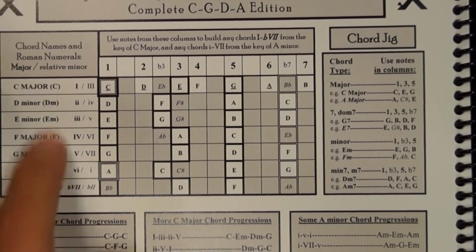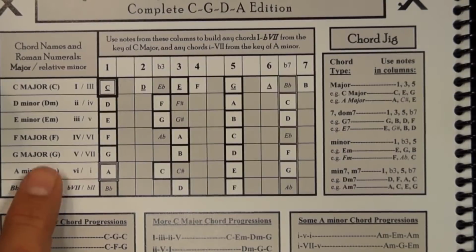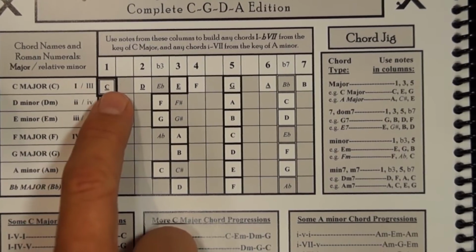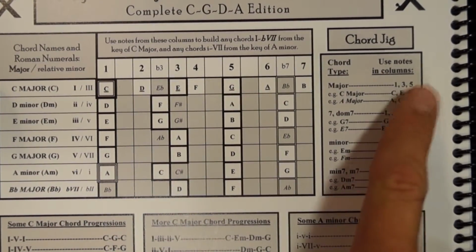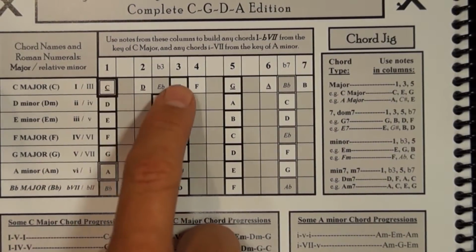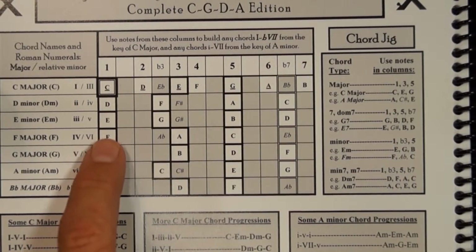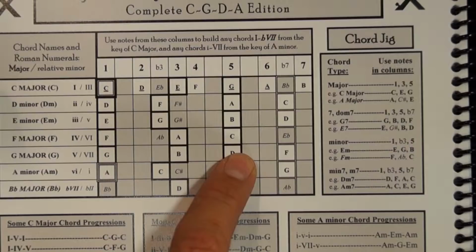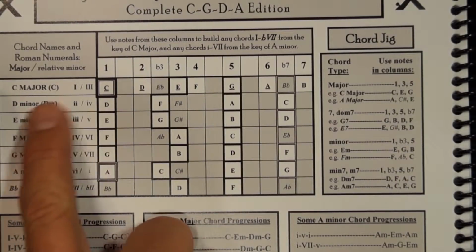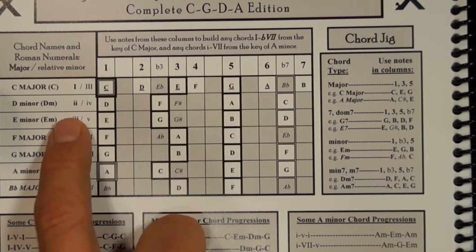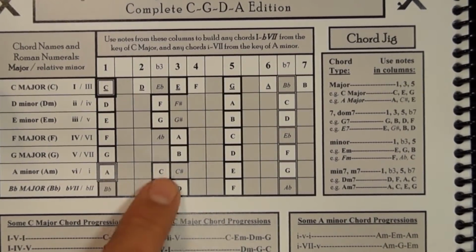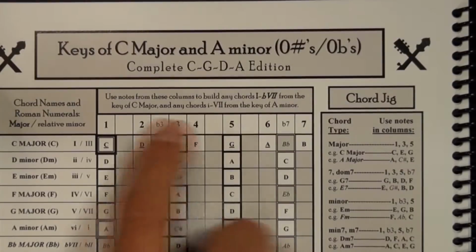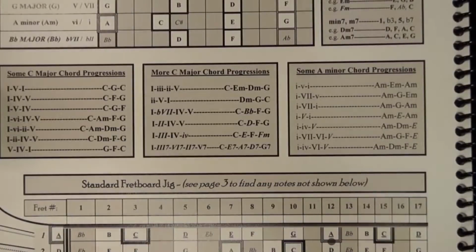The chord progressions we're going to look at today will use most, if not all, of those chords. The other thing you need to know is that C major chords are built out of the notes C, E, and G. They just use the 1, 3, 5 columns. F majors are just going to use the notes F, A, and C. G majors are going to use the notes G, B, and D. And a D minor chord, a 2 chord, is going to use the notes D, F, and A. E minor is going to use E, G, B. A minor is going to use A, C, E. So I need to know the Roman numerals, how to build them, and that all of these are in the same key, which is why they're sounding okay together.